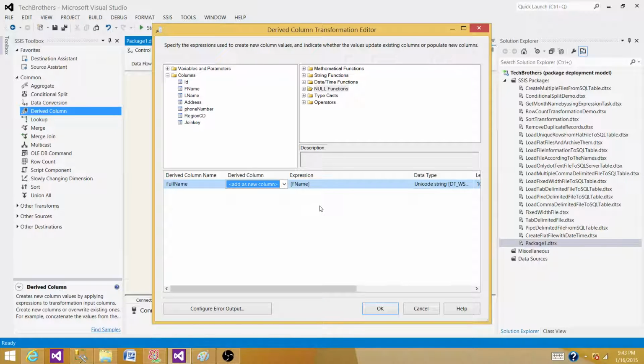Copy column transformation, I don't see people using a lot of copy column. I mean, you are getting one column, why you need to create another column? And if you do, there should be some logic implemented. Maybe you want to do the uppercase first letter, and that you cannot do in copy column. You have to use a derived column transformation. You might want to concatenate first name and last name and bring a full name. That you cannot do in copy column, so you have to use a derived column. I do not see a lot of usage of copy column.